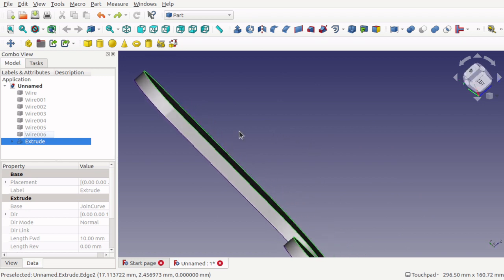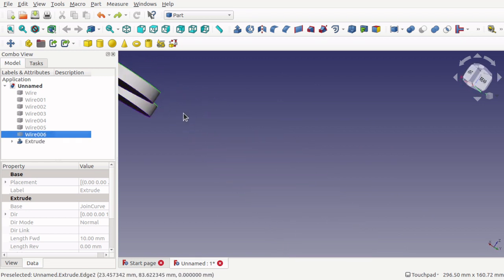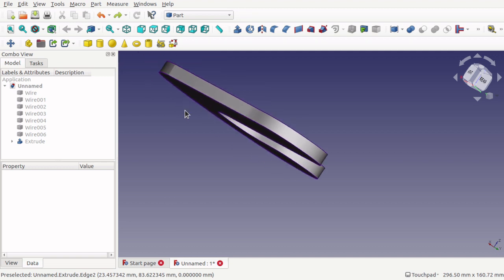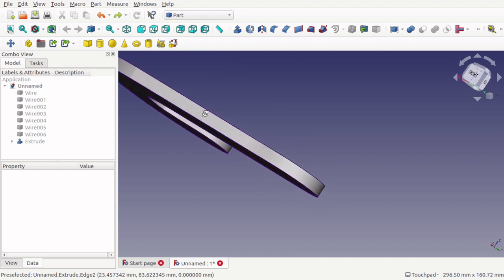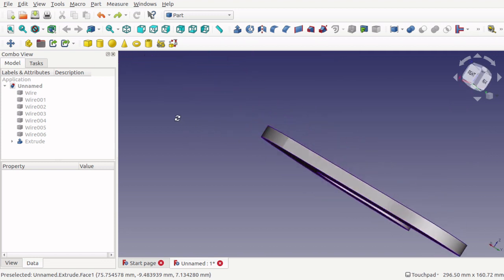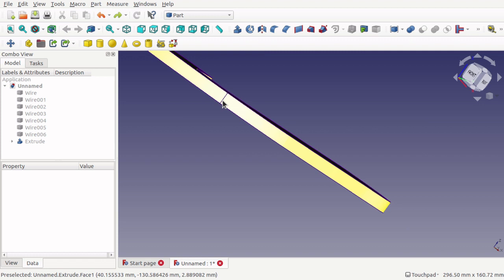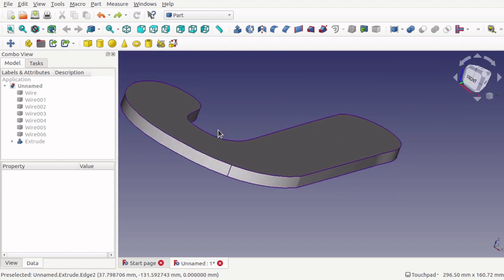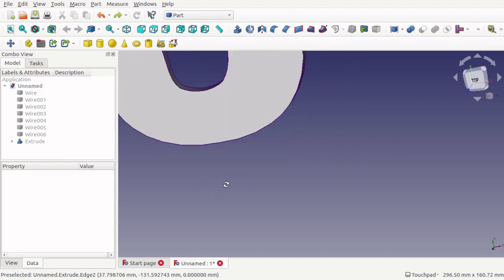So if we look around and we're trying to find the edge of that face, if I can find it, there it is there. So that's in a position that won't allow for a fillet. We need it about here.